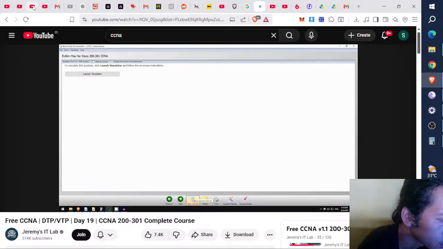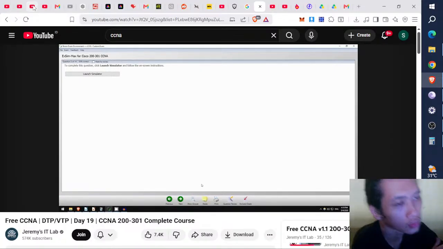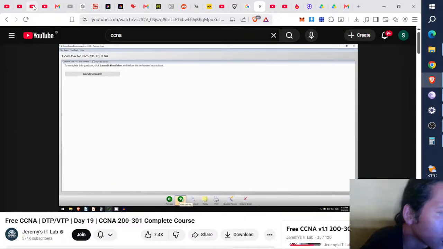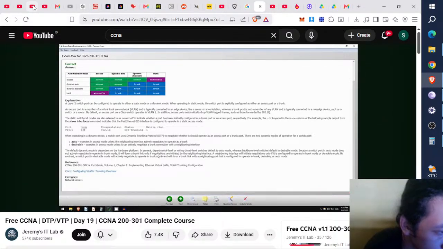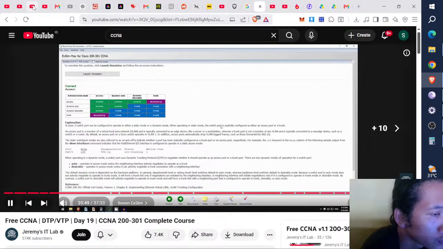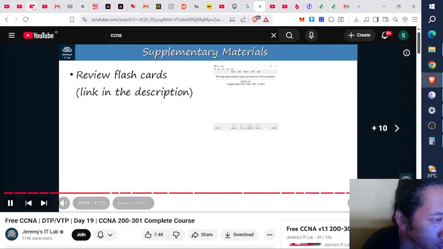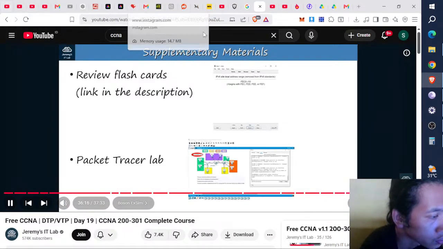And then click on show answer. If you don't want to check the answer yet, you can click on next to go to the next one, and I did. But let's see if I got it right. Here is Boson's explanation. You can read it if you want. And there are also references: the official cert guide by Wendell Odom, Volume 1, Chapter 8, Implementing Ethernet VLANs, and some additional reading from Cisco. I will link some reading from Cisco in the video description. Today's ExSim practice question is a fantastic practice example. Please follow the links with the software on EchoTracer Practice Lab to help you practice the configuration.